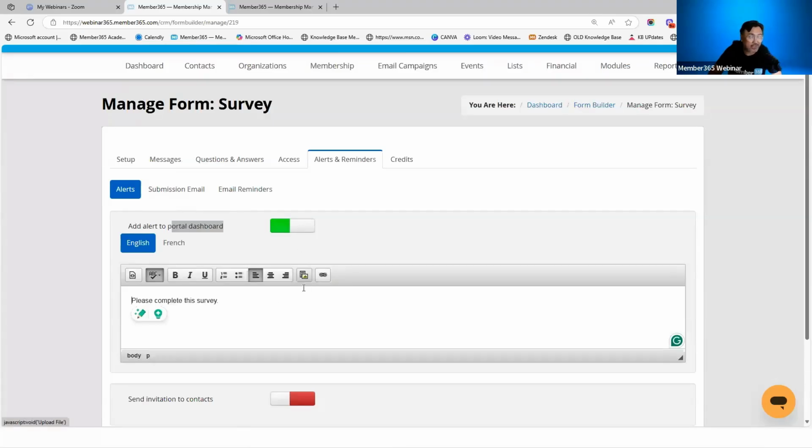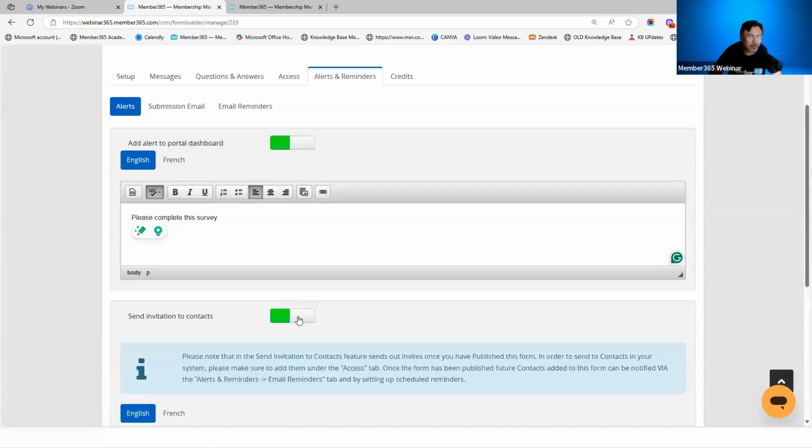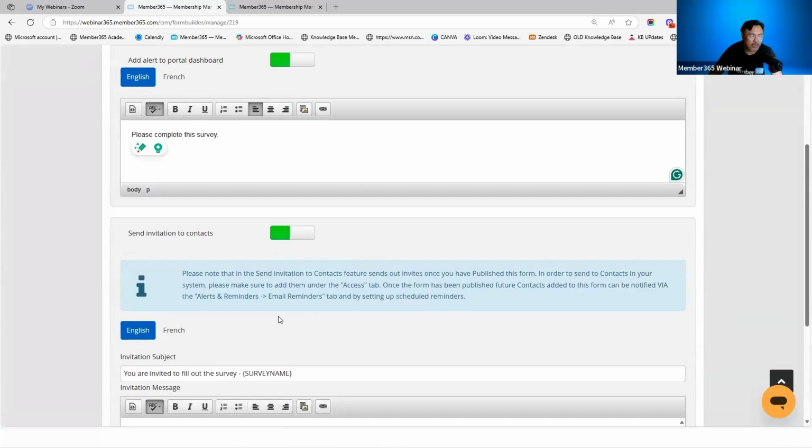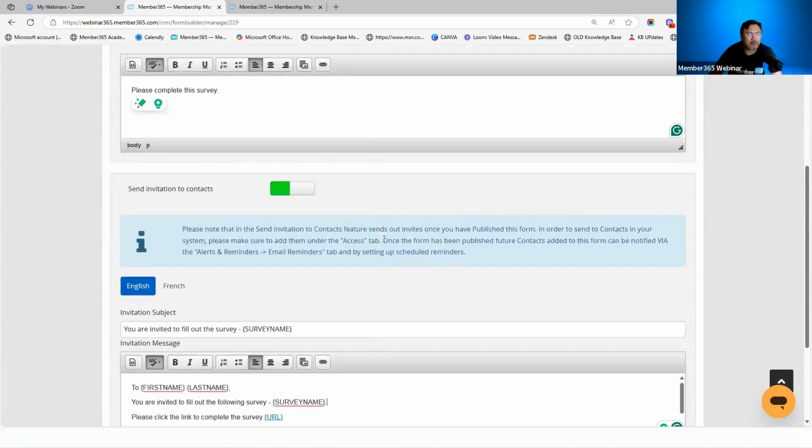I'll show you how it looks later on. And then click send invitation to contacts if you want the system to send an email to everyone who was given access to the survey within the member portal. You will need to formulate the content of your email as well as your subject line. Okay. That way, they will be alerted that a survey needs to be completed.